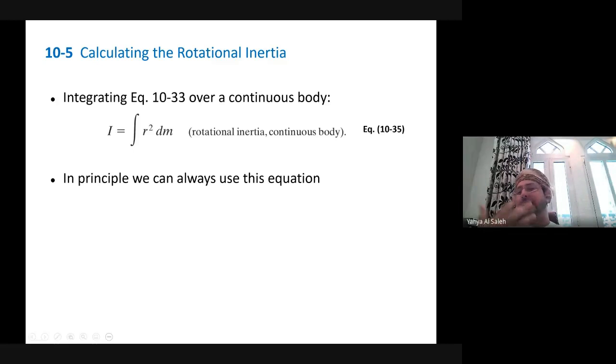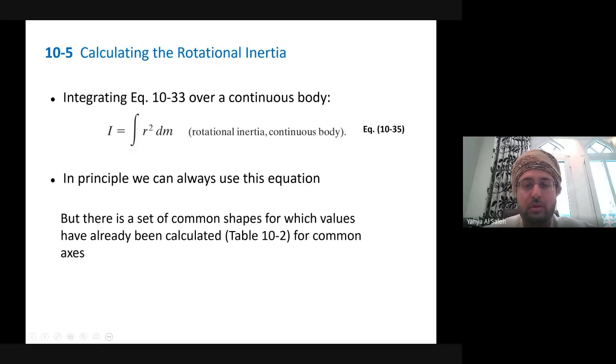So how do we actually calculate the rotational inertia? We have spoken that we have rotational inertia for a continuous body given by I equals the integral of r squared dm. But how do we do the actual calculation? Now, in principle, we can always use this equation to find the rotational inertia of something. Thing is, not only you as students don't like integration, guess what? Pretty much nobody likes integration. It's difficult, it's a headache, it's not nice.